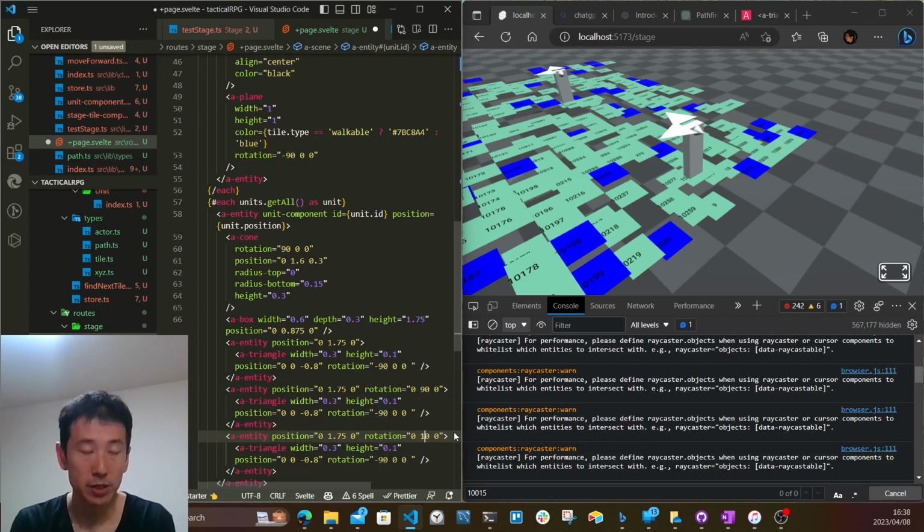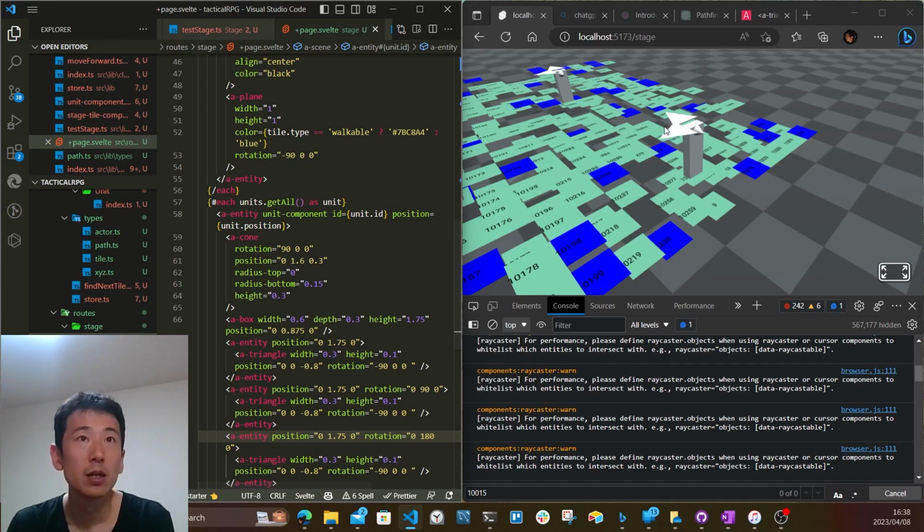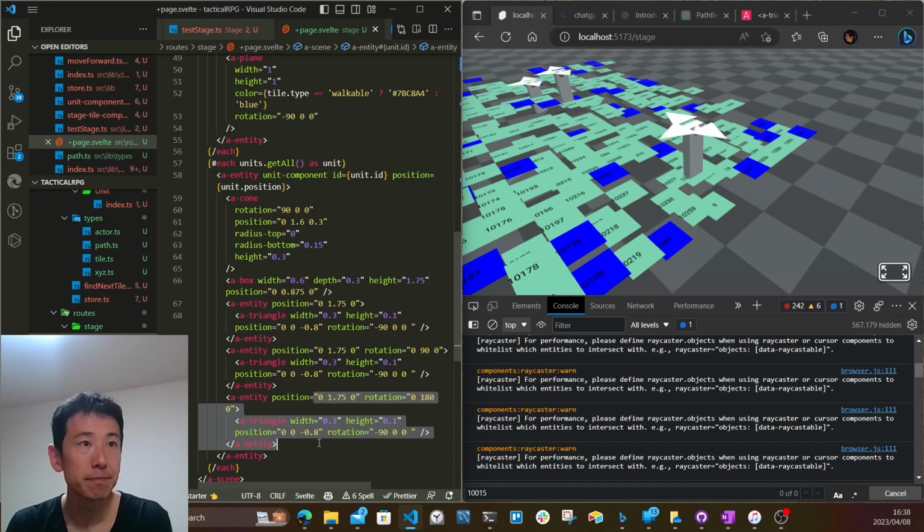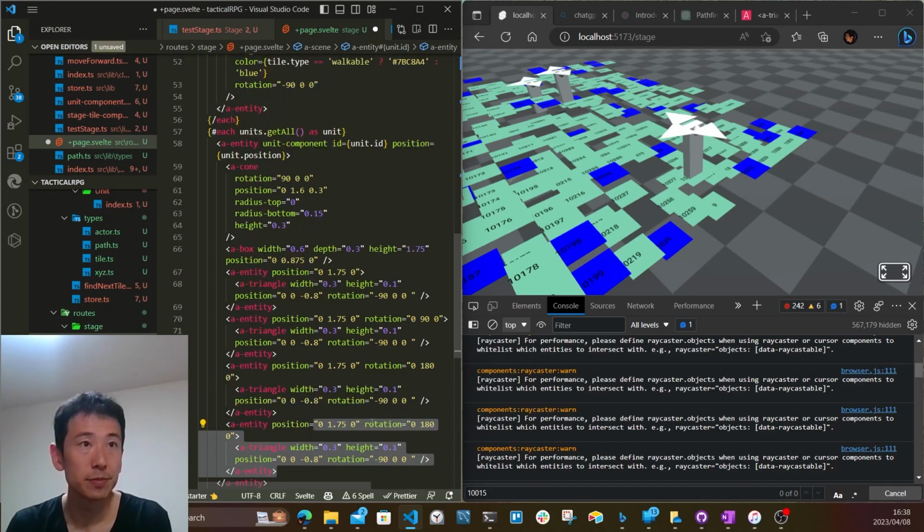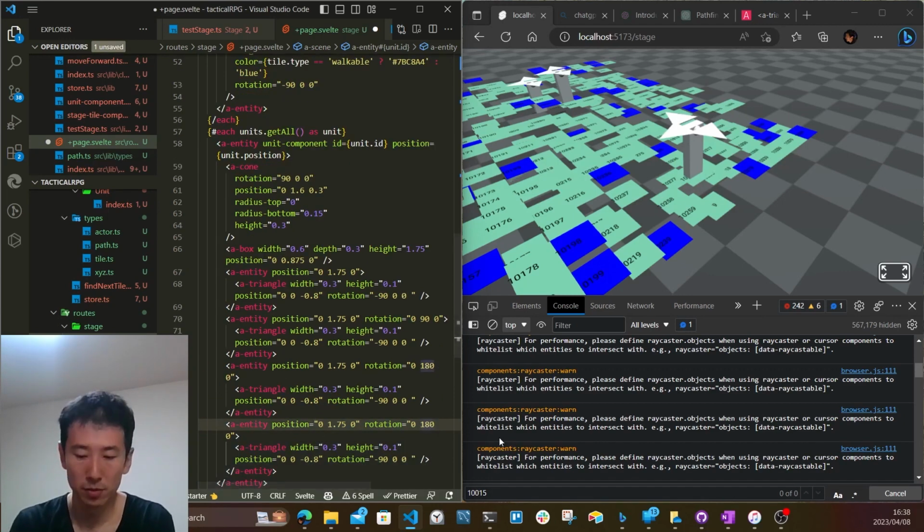And arrow 8. That's what I mean. Okay. That's what I mean. So that's good. And let's shrink the width.